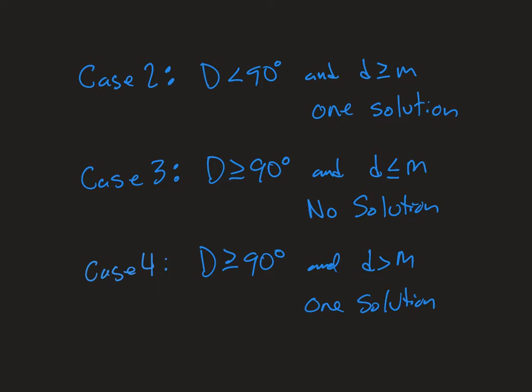Okay, so we went over case 1, which had a lot of subcategories, but these cases are all pretty straightforward. Either there's one solution, no solution, or one solution for these. If you have these 4 cases written out while you're working on these problems, things are going to go a lot more smoothly. I'm going to run through some examples now, and we'll do them the right way, and we'll run them through these cases to find out how to get the solutions. And the solutions will work, and hopefully we'll avoid the confusion that we had in class.